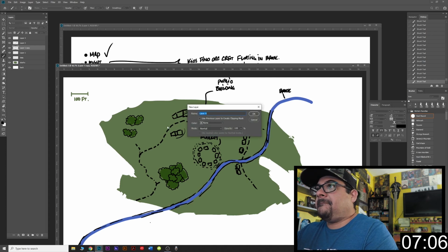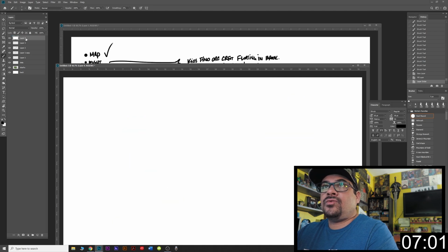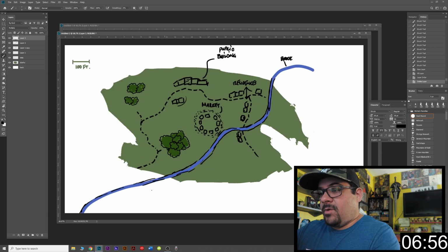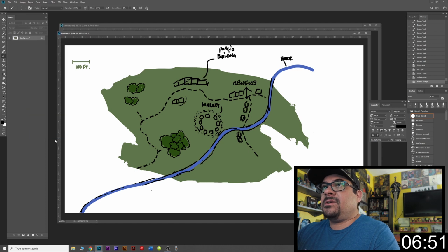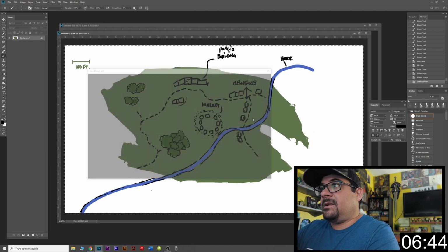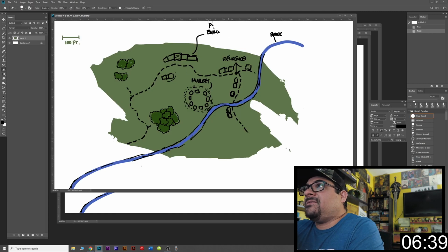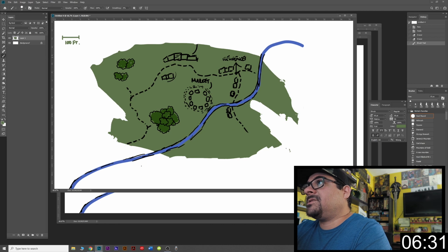Sorry. Let's do this. Real quick. Actually, you know what? Hold on. I have it. We're going to use a version of this. So we're going to layer, flatten image. And we're going to take this, Control A, Control C, Shift, Control N. Nope, wrong thing. Control N. We'll bring this guy in. Okay? I don't need all of this stuff as much anymore, the labels as much. So we're going to go here and color over all this just to clear it up a little bit.